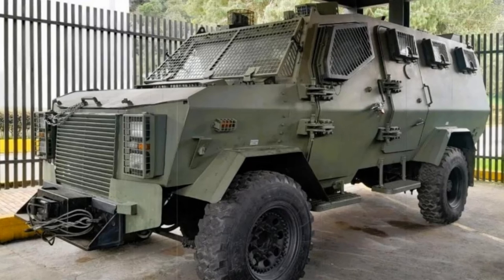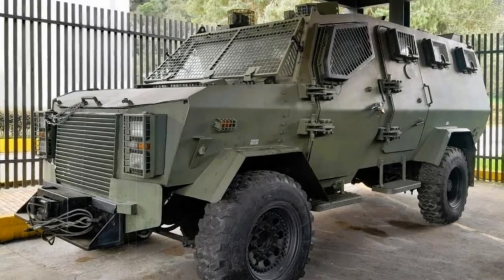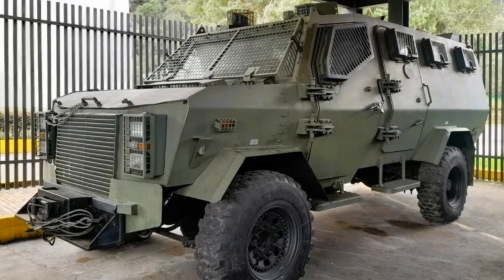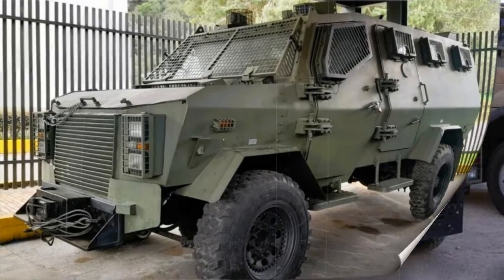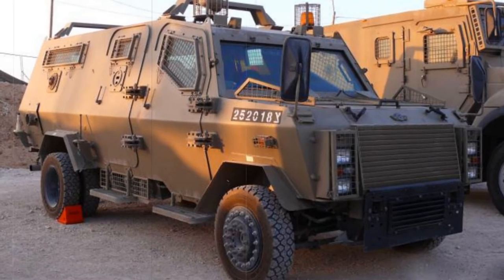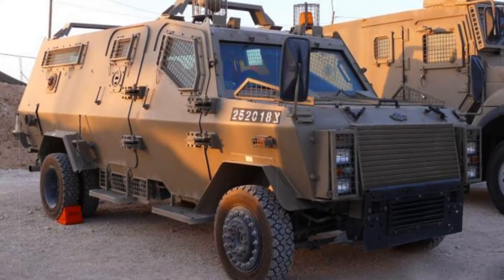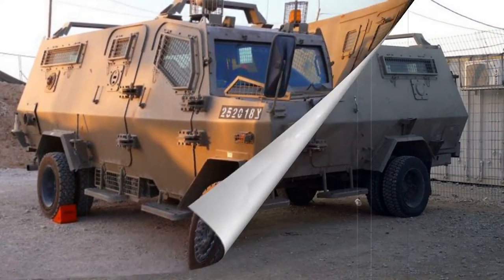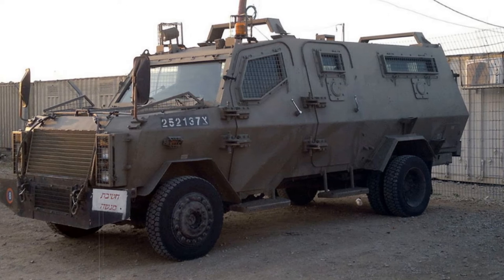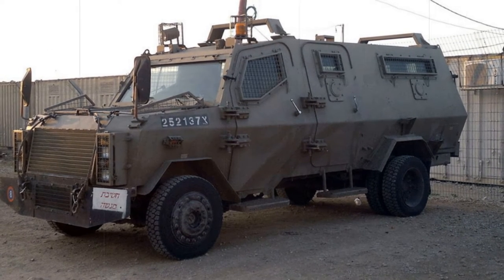Built upon the chassis of the American Ford F550 series heavy-duty truck, the Hatehof Wolf is a locally produced Israeli 4x4 light armored vehicle primarily in service with the Israeli Defense Force, IDF. The Wolf is a multi-mission design intended for all manner of protected service including General Patrol, Armored Personnel Carrier, APC, Cargo Transport, Command and Control, C2, Special Forces Use and Medevac, Ambulance.